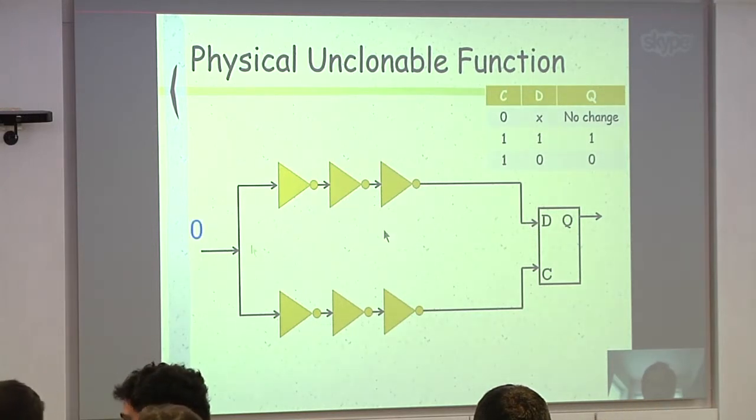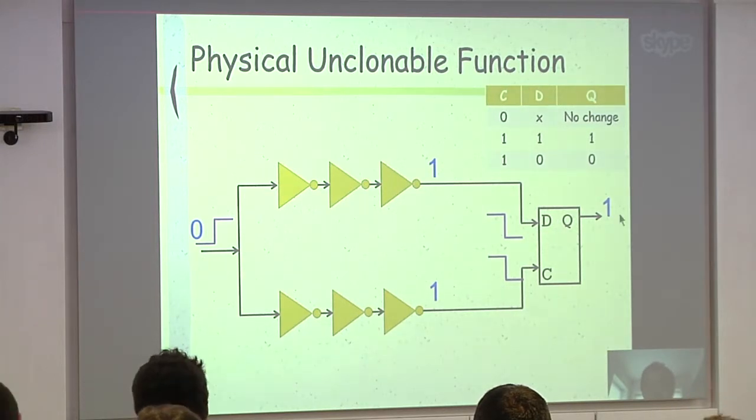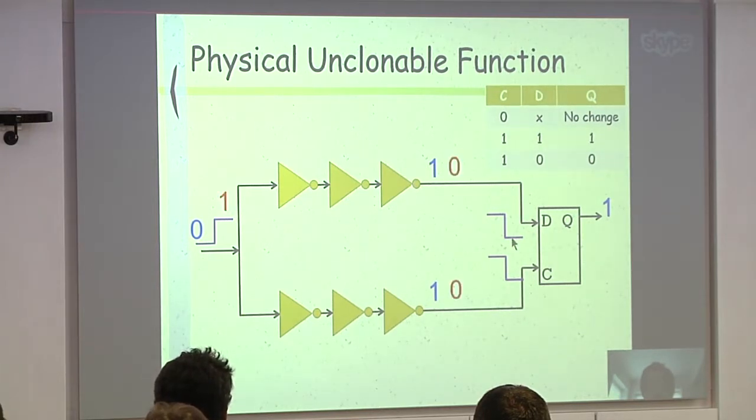So if I put a 0 here, and then after these 3 inverters, you'll have a 1 here, and then this entire thing will be set as 1, because there was 1 and 1. So now if I change this signal from 0 to 1, like I'm going up here, eventually both these signals will go down from 1 to 0. However, what happens to the output here, to the flip-flop content? So this becomes interesting. Because of this functionality of the D flip-flop, and also because none of these inverters with these wires can be perfect, these two signals may not arrive at C and D at exactly the same time.